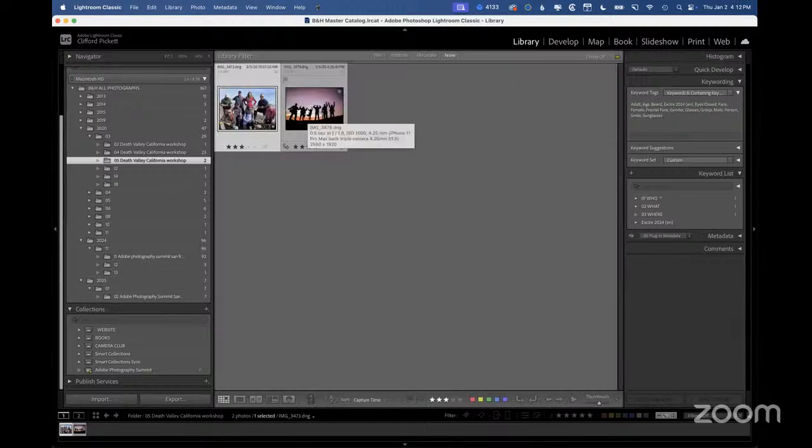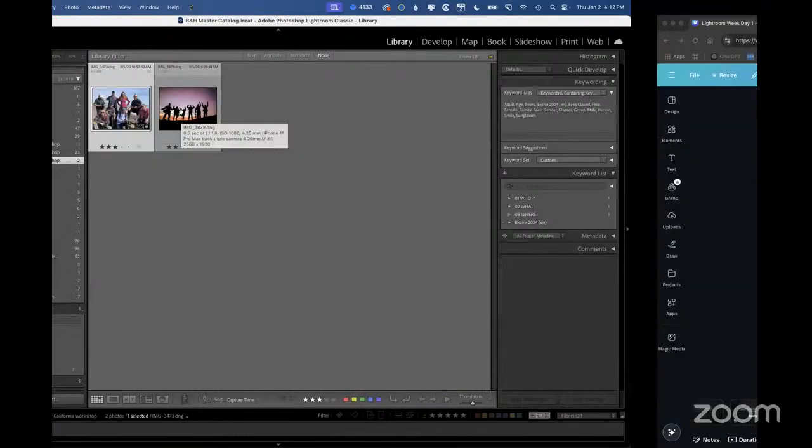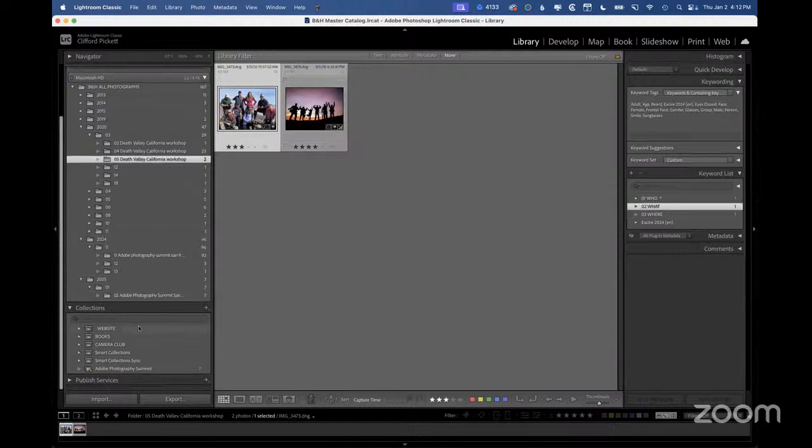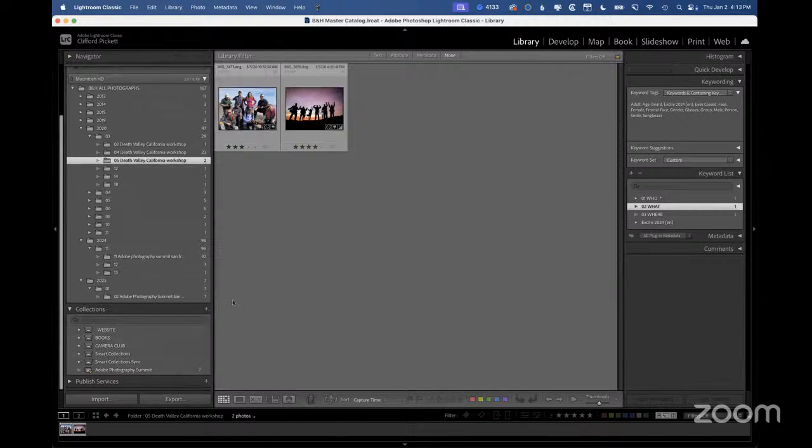Okay, so now you have this framework, right? You have this foundation. I showed you what the end result looks like. I showed you how to meet you where you are, to go from chaos to clarity and give you a foundation. We have a place to put our images. We have a place to find our images. And we have a place to do stuff with our images. And I really mean it. We're working with Lightroom, right? We're swimming downstream. And I'll show you. If you want to do anything with your images, you want to make a book, right? We created a collection for a book. Guess what happens when I click on book?